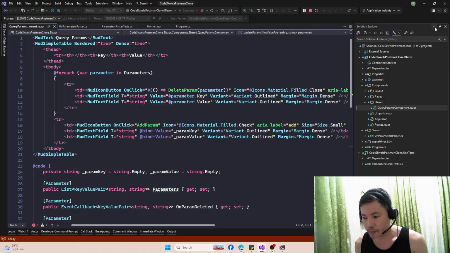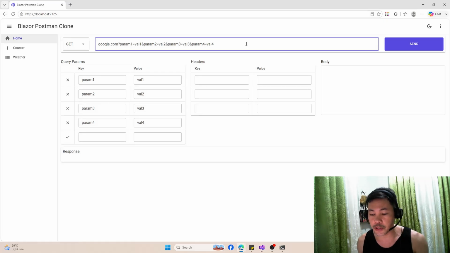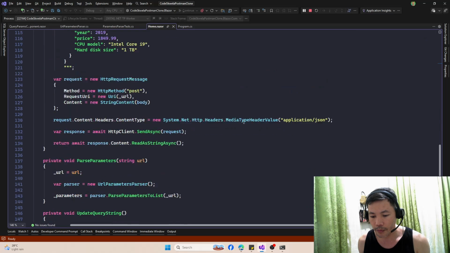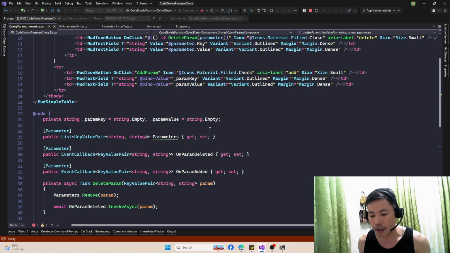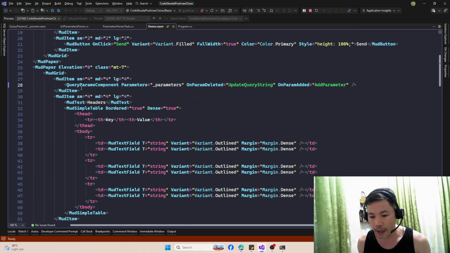Okay, so going back, once you make any changes to this, the value change would be captured by our query params component here, which in return displays the individual parameters, coming off from our section here. So the component only needs to receive the list of query parameters as a parameter. As you can see, going back here, we've mapped our query params component passing in the parameters, and from there it gets displayed by the component.